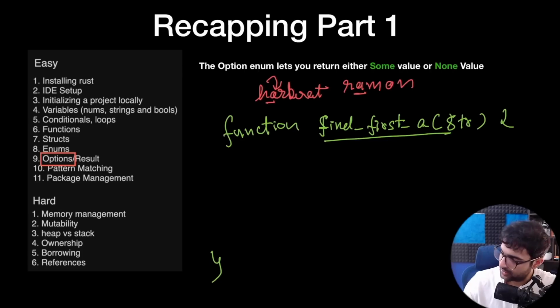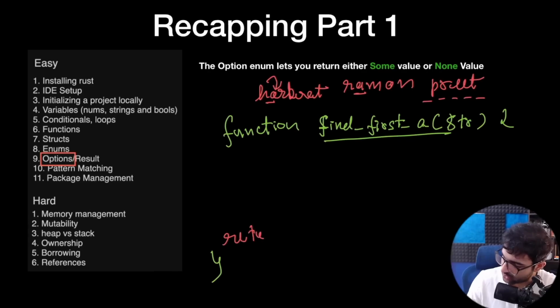But what about all the Punjabi names in my head, Preet. If the input is Preet, does a appear anywhere over here? It does not. So what should this return? You might say, Harkirat, if a is not found, then you can return -1. Sure, that is one way to do it. That is one way to return null values from a function, but it's better to formalize it.